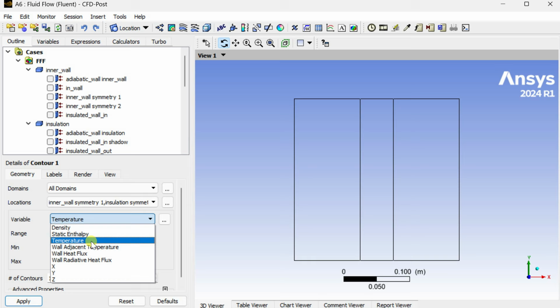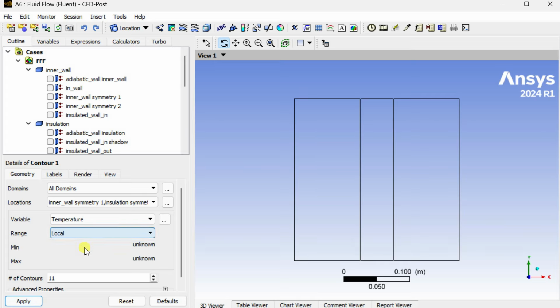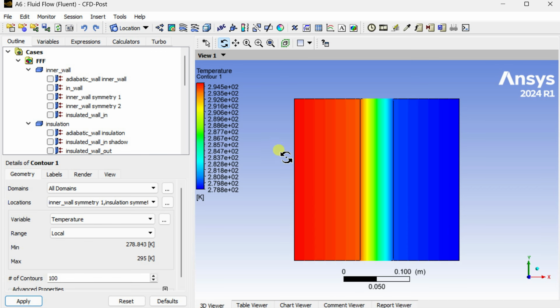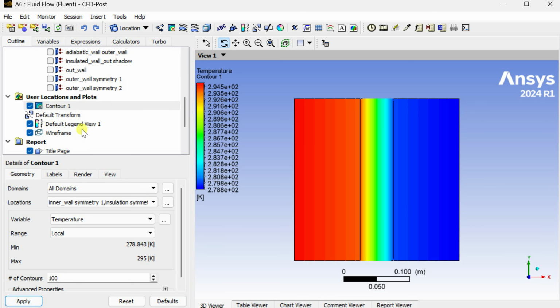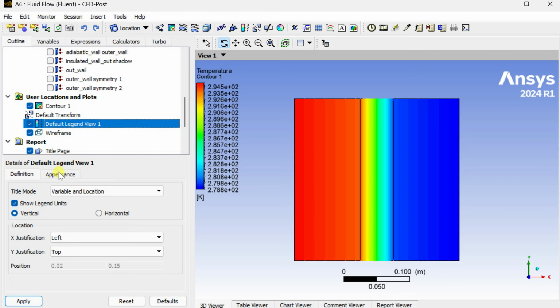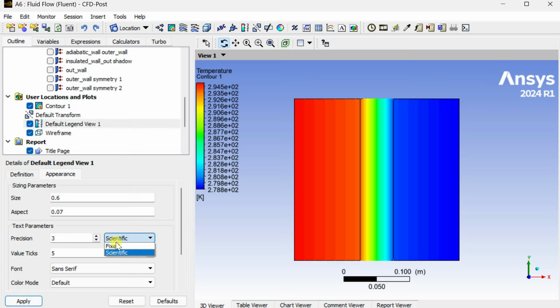Select the variable as temperature, select local range, number of contours as 100, then click on apply. This is the temperature variation across this wall. You can also change its legend view, the temperature legend bar.